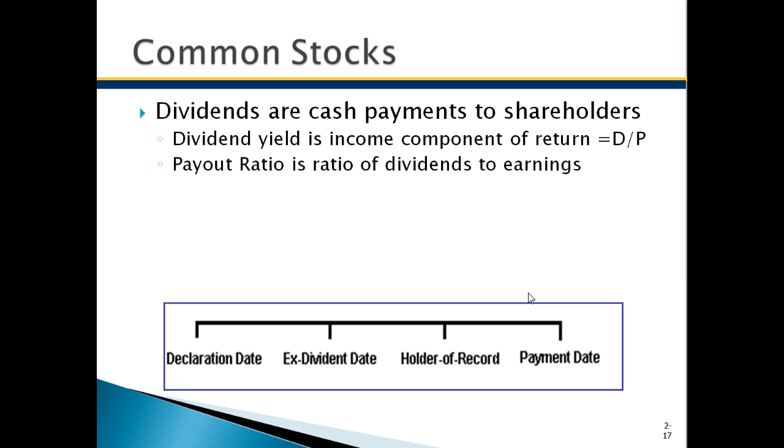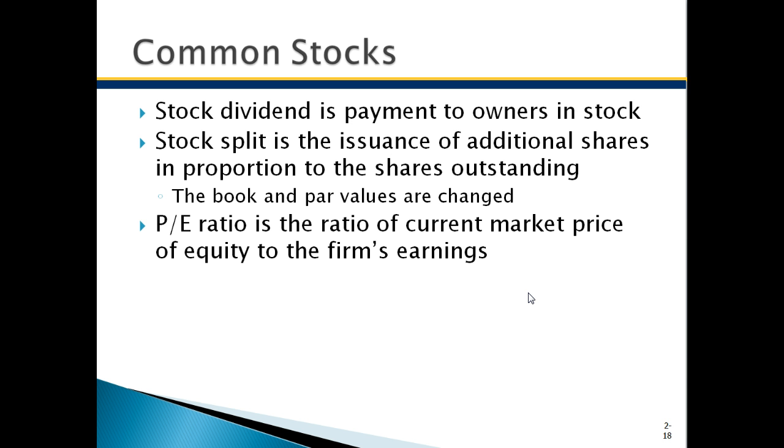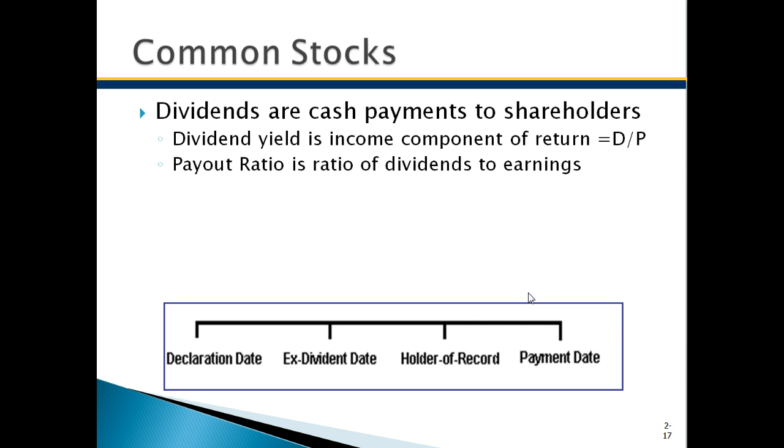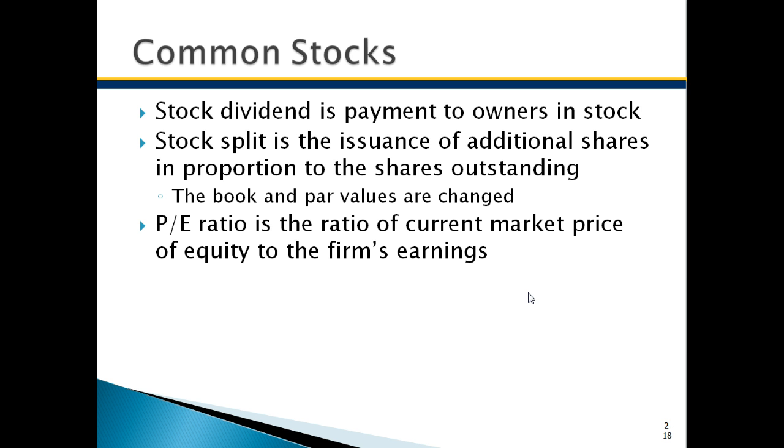So you can't buy a stock the day before the dividend and expect to be paid a dividend. Now, that's a cash dividend, often called a stock dividend. But there are straight stock dividends, which is payment in stock. So they can give you a 10% stock dividend, which means if you own 10 shares, you now own 11. However, the price is adjusted, so you don't really have any additional money.